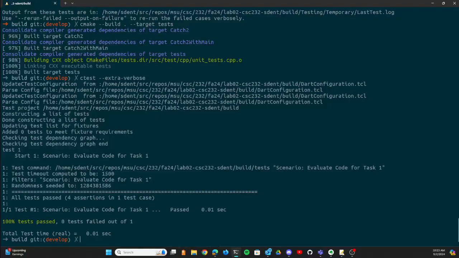So as you're working on this, if you want to do this from the command line like this, as opposed to pushing it out to GitHub and waiting for the action to run on a workflow, you can do this locally as you're developing your programs. And so again, now it's just this cycle of making a change to a file to try to fix a broken test, save that change, come back to the command line, rebuild the target, and then execute the target again. And that's your basic workflow for doing your own unit testing verification locally.